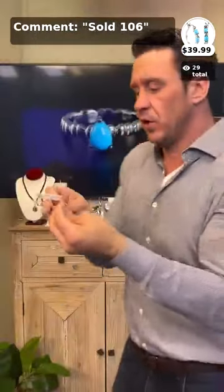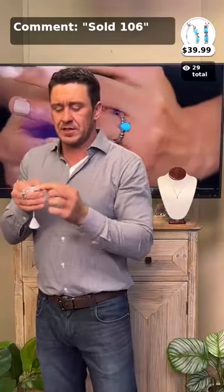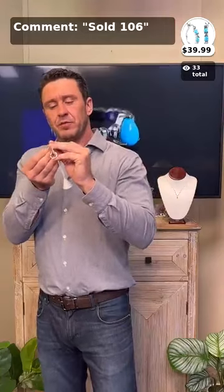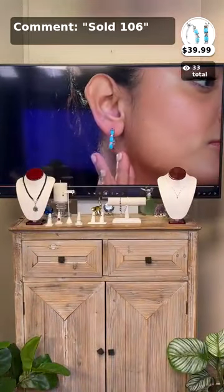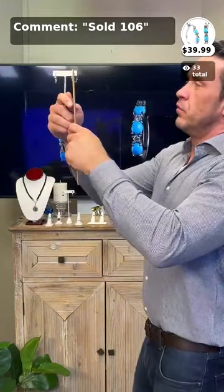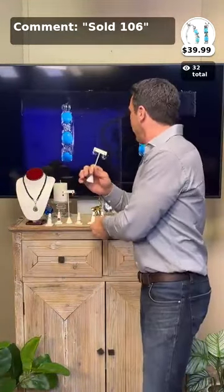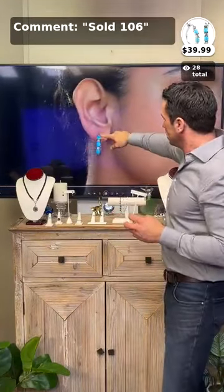But you are getting 3 beautiful oval cabochons here. And we'll get that up for you just a second behind me. But folks, we're talking about a crazy, crazy low price on these. 2 carat 50. Keep that in mind on the Sleeping Beauty, that Robin's egg blue, beautiful blue. Just fantastic. Let me get an actual measurement for you. Yep, just shy of an inch. So not too big, not too small, just right. Yeah? Yeah. Hoops. They're never, ever going out of style. Now the thing that's noteworthy here that I didn't tell you about, you got some simulated diamonds here. Okay?